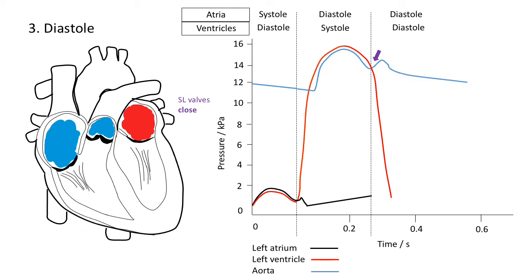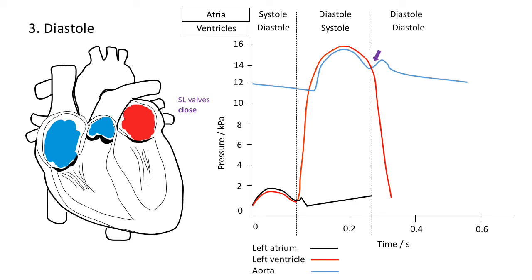So now you should have drawn that. So that pressure gradually starts to reduce slightly. It remains at a high pressure, obviously because of the structure of the aorta, keeps it at that high pressure, and of the semilunar valve closing, but it's a slight reduction now since the ventricles are no longer contracting and sending high pressure blood into the aorta.